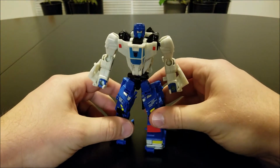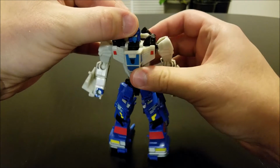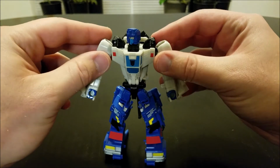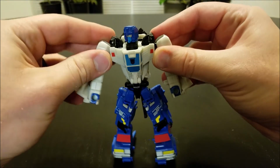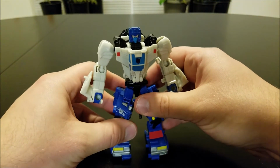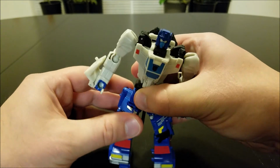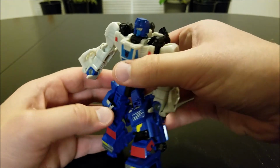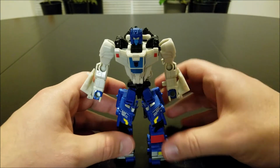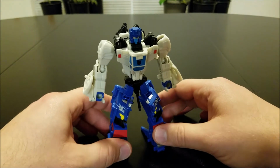He comes out to being a little bit shorter than your average deluxe, so that puts him pretty decently in scale with other Decepticons and Autobots out there. His articulation's good, more so in the arms and head turns. The legs have all sorts of ankle tilt going on, and he does kind of have knees. His legs will bend, though you have to untab this piece to do so, so I'm not sure if the knees are really an intended function. But yeah, looks pretty cool. Got a very skinny waist.